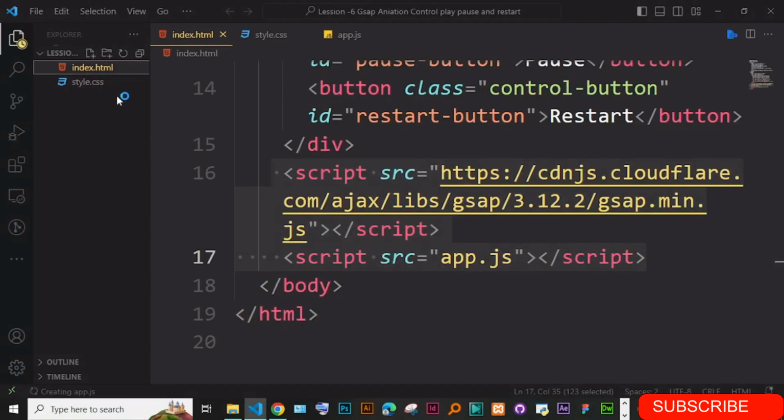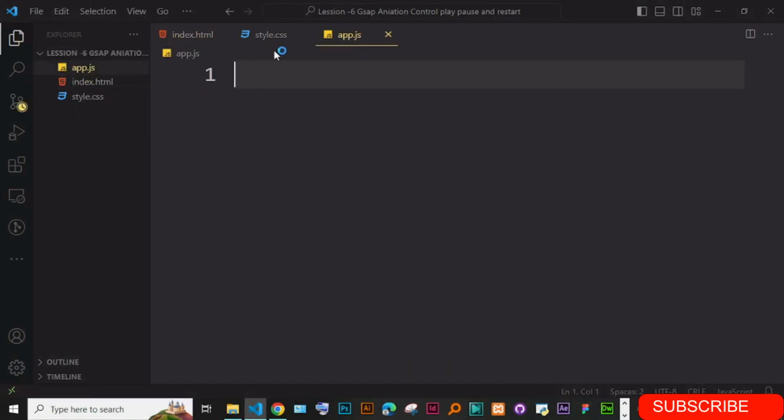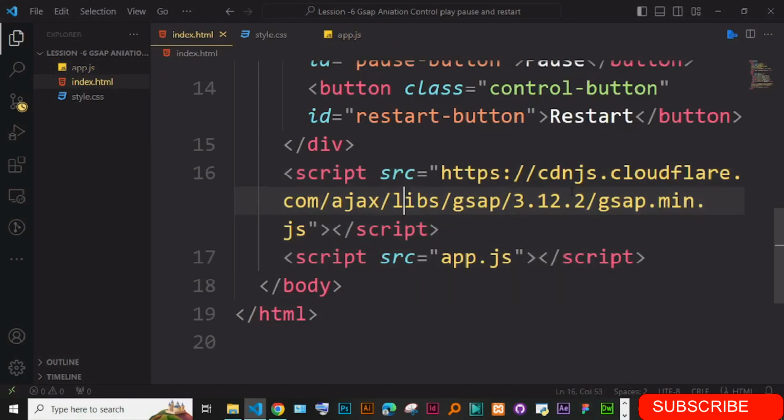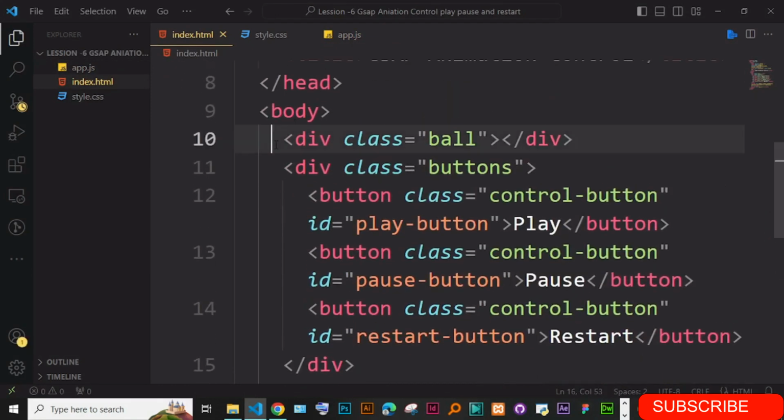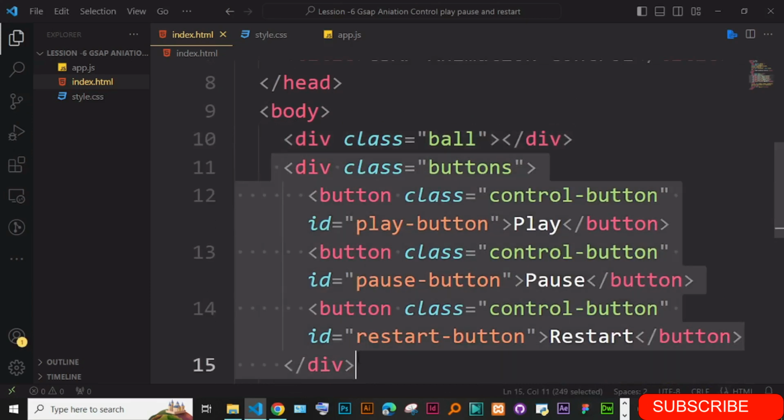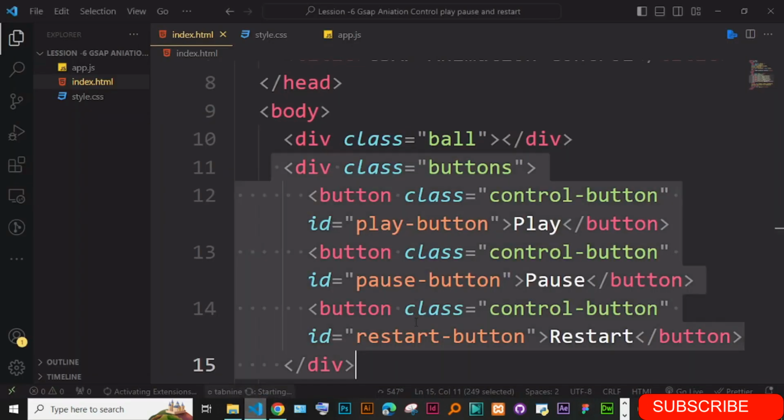Okay, so I'll just add the app.js, and then if you look at the setup we have in the HTML, it is somehow different. So this time we have the ball, and down here we have the buttons. Okay, so if I just go back and go live, let's go live.